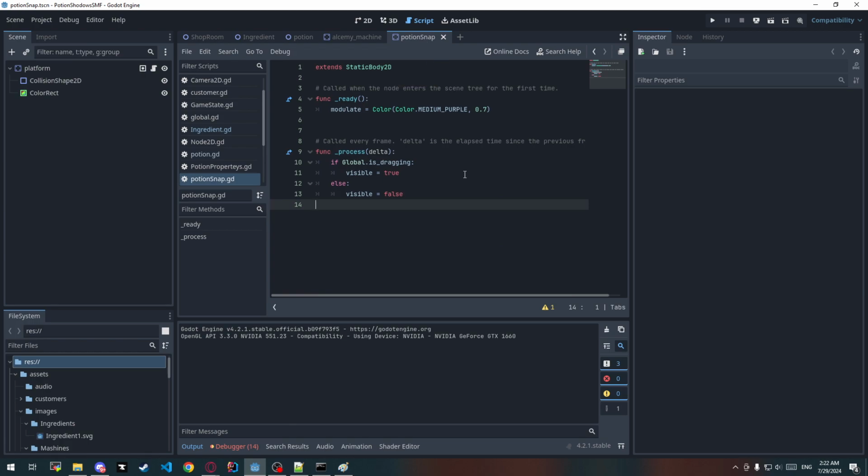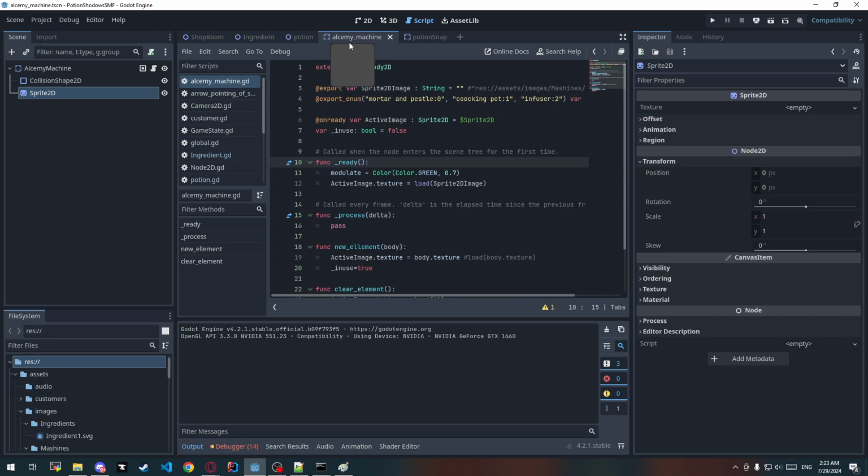How did I get an outline here? So I'll take this code exactly and put it in here and process.